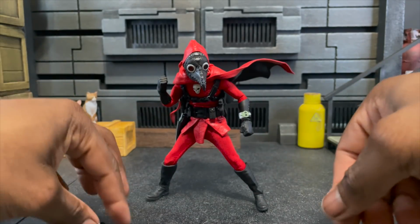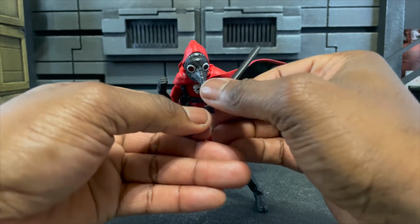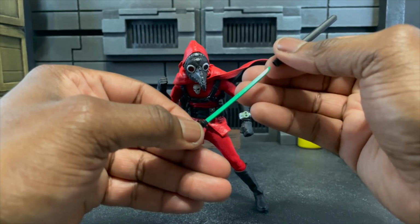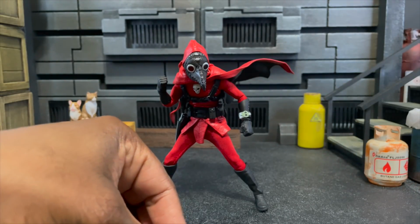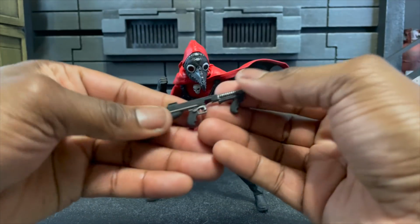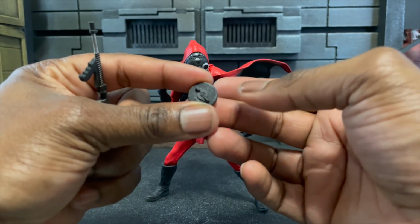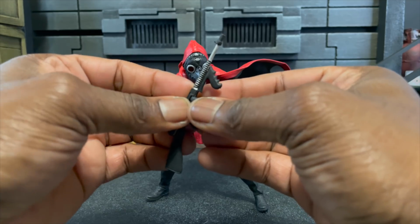Next up, you will also get a katana with sheath. It's also bladed out green to match his face. That way, you won't see it coming because you're too busy thinking it's his face, but it's not, right? You'll also still get his machine gun. You'll also get two of these in case you need to refill on ammo. This is your drum magazine.